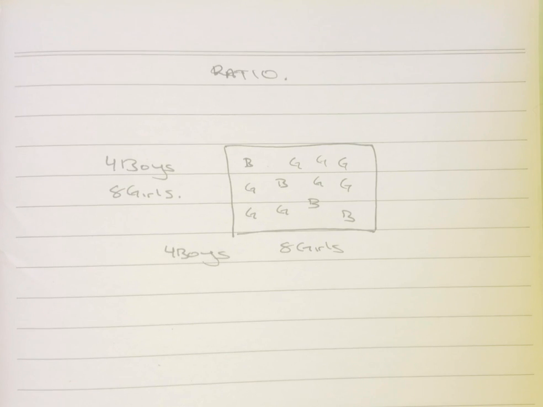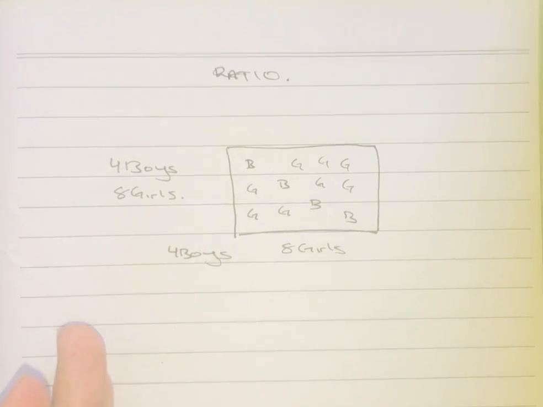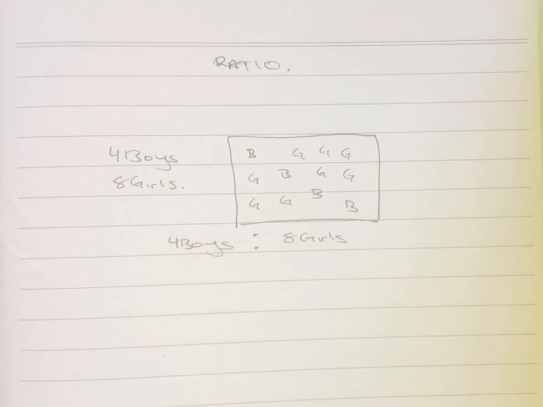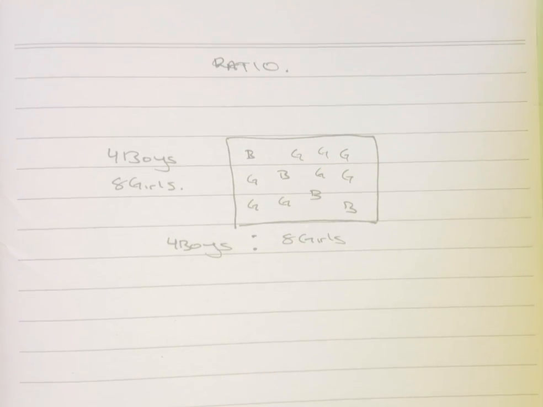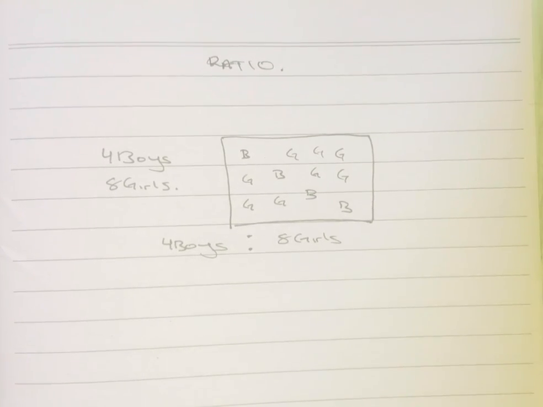Now, let me show you the most powerful tool. Every superhero has a tool that they use. What is the tool called? Let me try to remember. Is it a weapon? Kind of like a weapon. So the weapon for ratio is just two dots. This is the symbol for ratio. Whenever you see this, that means ratio. Only in mathematics, not in English, because then your professor will say you're really wrong. I know life is confusing. Math says something else, English says something else, but in mathematics, this sign means ratio.